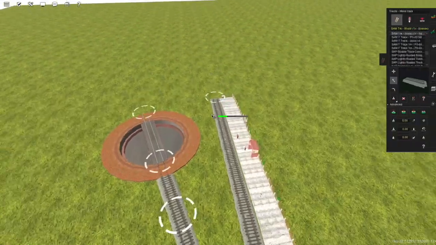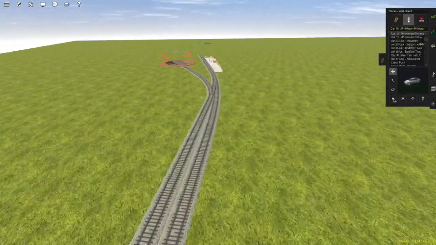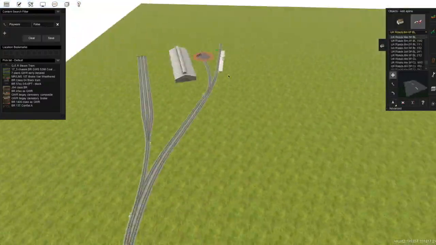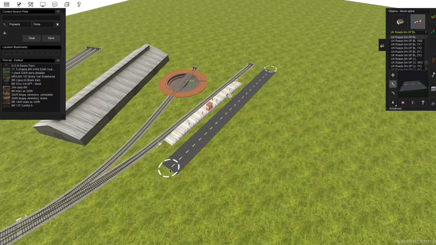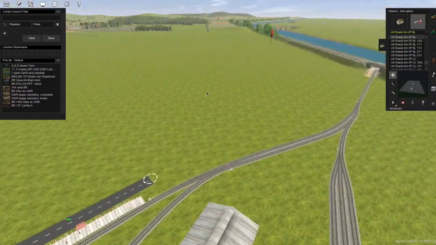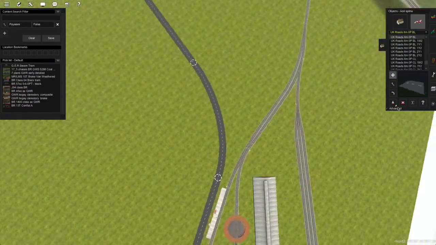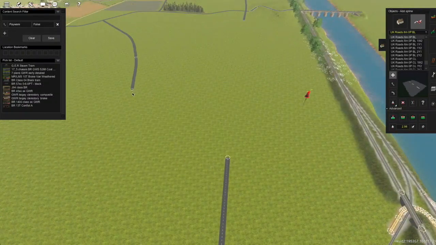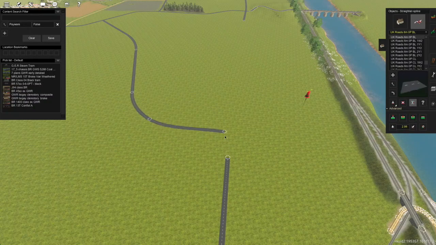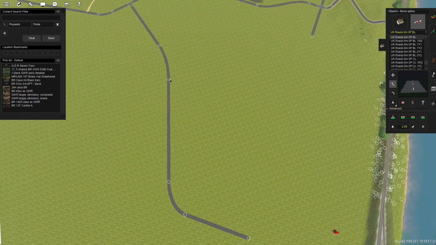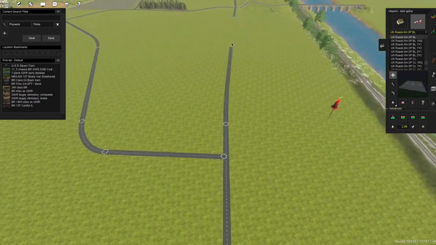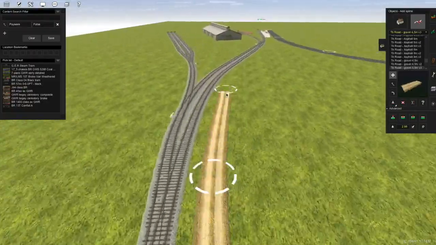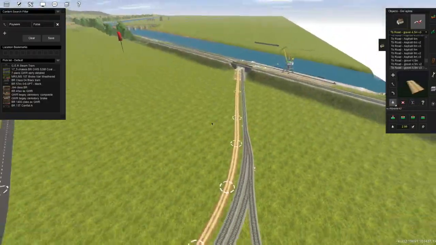And I've decided to put in a little station back here as well, just for good measure. Because I do quite like the idea of having passenger trains coming down the long, straight stretch of main line, which they would only do if there was a station down here. Plus it looks very nice. Oh yes, this bit with the roads. Because I'm connecting the roads to already existing spots and just basically connecting them up, it really did feel quite a lot like I was just playing Transport Fever 2.